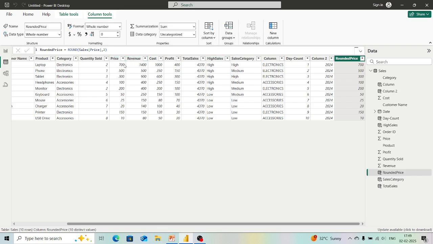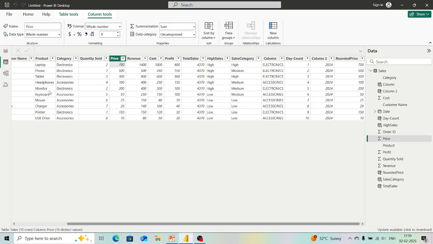Now I don't have decimal values, so it is not going to show a difference from this price column. If the values present in this price column were in decimals, like 700.25, somewhat like that number, then it would have rounded that number and shown me what price it actually was. So that is how the round function works. Now as I don't have decimal values, it is not showing me in the proper way.